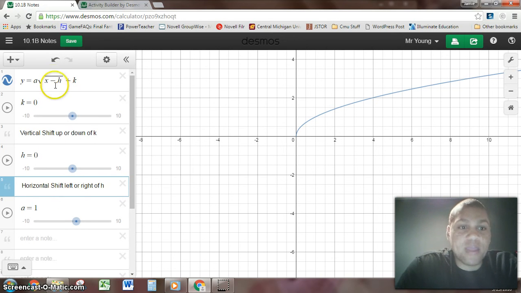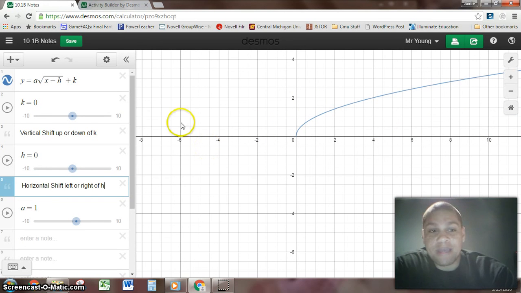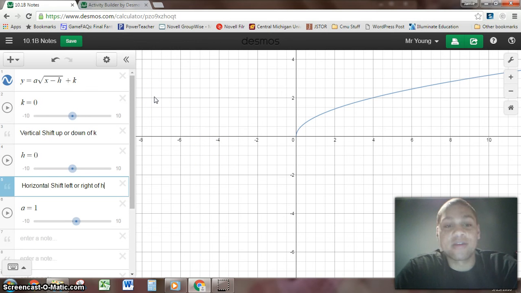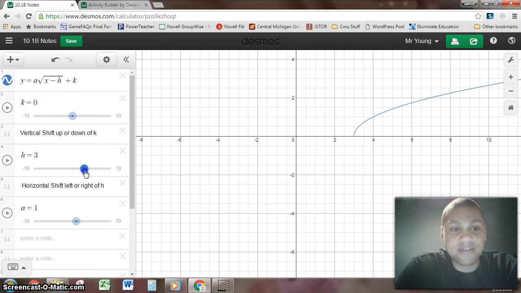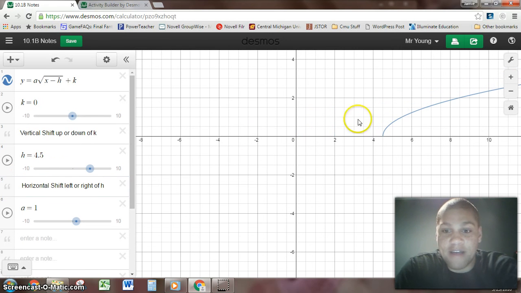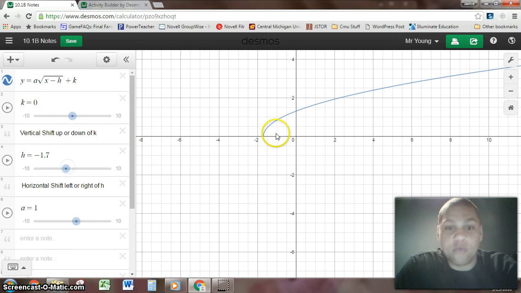One more reason I like this is it's also going to still have that same quirky opposite thing. If I see x minus h, that means h is positive, so it moves right. If I see x plus h, that means h is negative, and it moves left. Generally speaking, I still hate that about math, but just like I said in the notes there, it does still work. It is still true. If h is positive, I'll be subtracting, x minus 4.5, and it will move 4.5 over. And if h is negative, and I move it 1.7 to the left, that would be x plus 1.7, and it would move 1.7 units to the left.